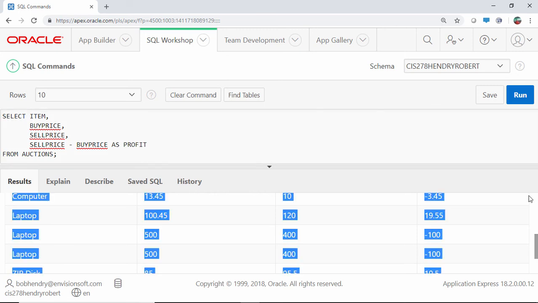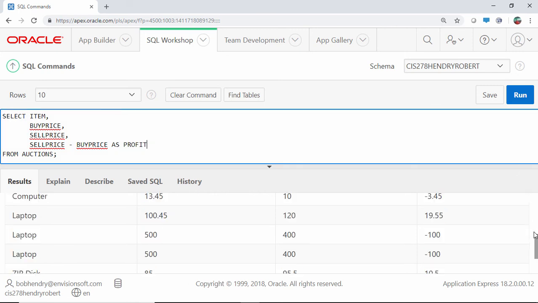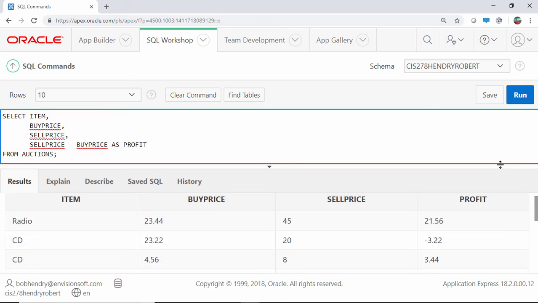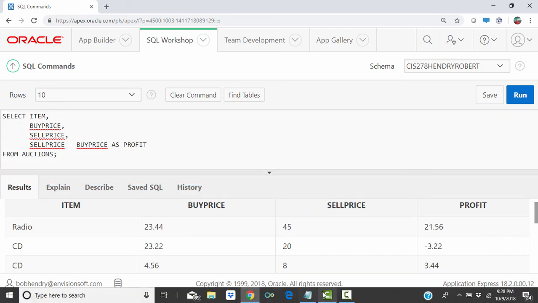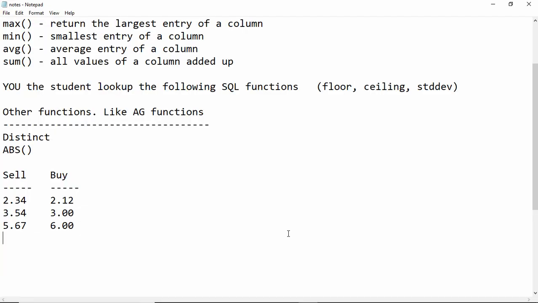But let me show you the absolute function. Let's just say I asked you to give me a variation of this. I'm not interested in necessarily the profit. I'm interested in the difference between them. Like I'm interested in the volatility, or the difference between the sell price and the buy price.